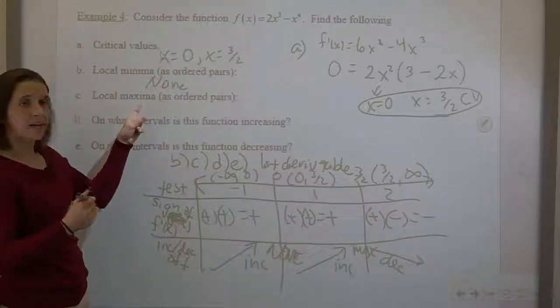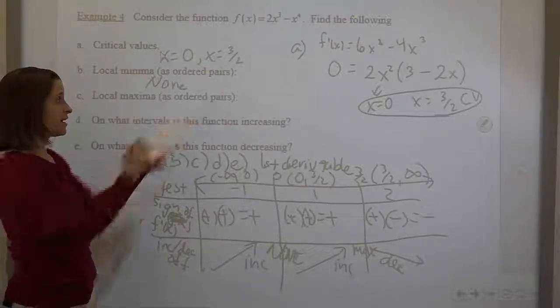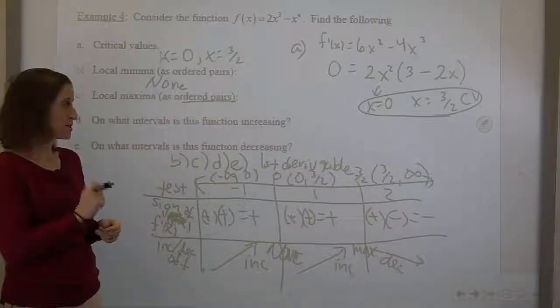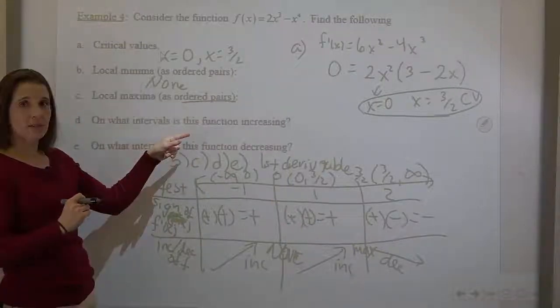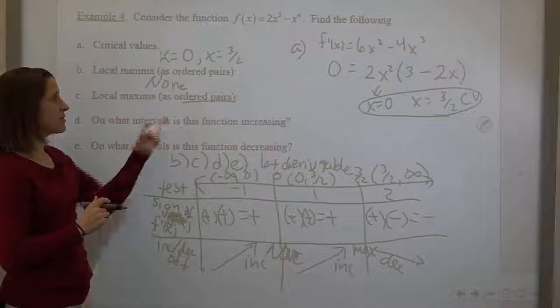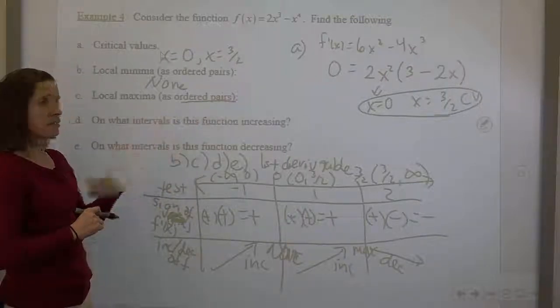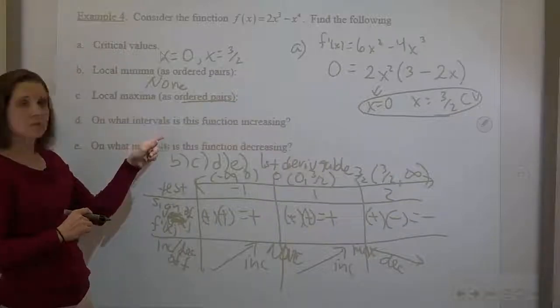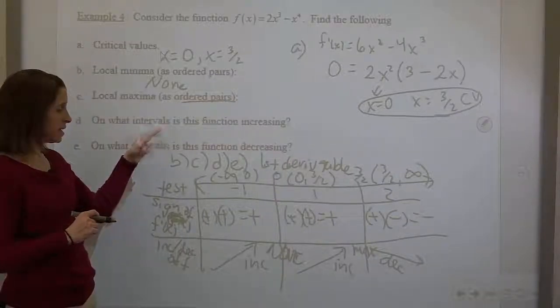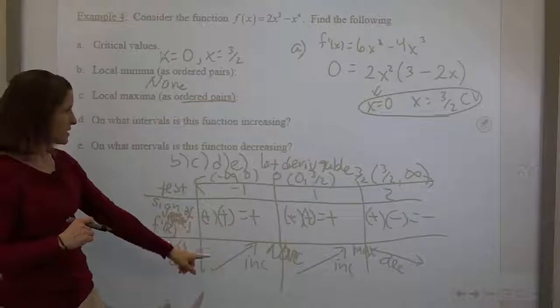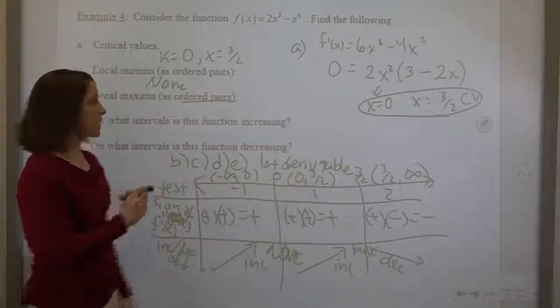But for max, I'm going to need the ordered pair. I'm going to need the y that goes with it, so we'll do that in just a second. But I am ready to answer these two questions. So that's what I mean by, other than finding the y's that go with our answers, this table answers all 4 of these. So for the intervals, I'm just reading right off the table I just completed. So intervals of increasing were -∞ to 0 and 0 to 3/2.